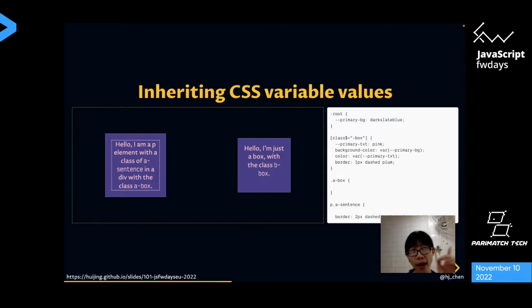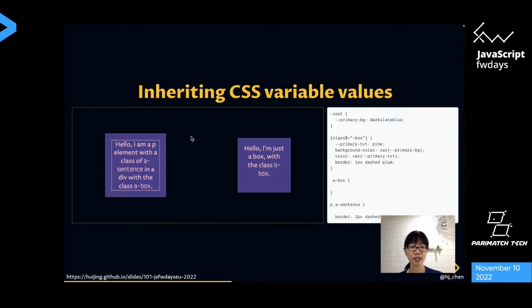Depending on where you declare your variables, you can scope them to specific selectors, and then you can modify their values within descendants. However, for these values to take effect, they have to be used in properties on that element that you're trying to target. So now that I hear myself say this in words, it's a bit hard to understand. So hopefully the example can illustrate what I'm trying to say a little better.